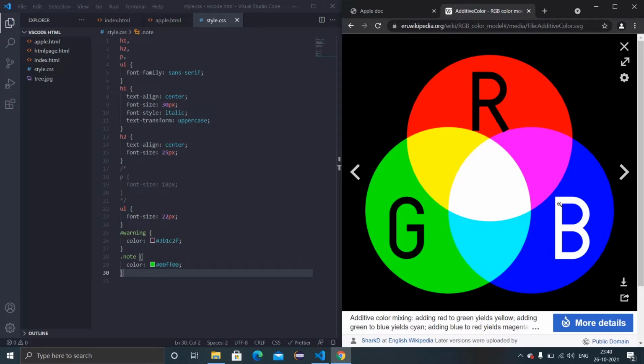Are they restricted to only these 7 colors, 1 2 3 4 5 6 7? No, they can produce many colors depending on the intensity.